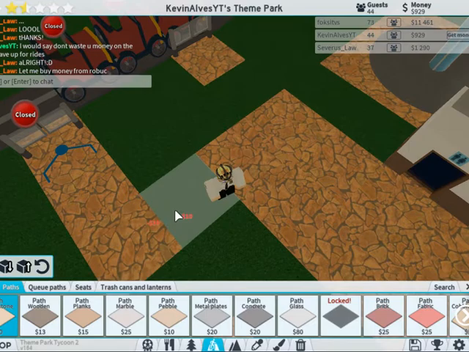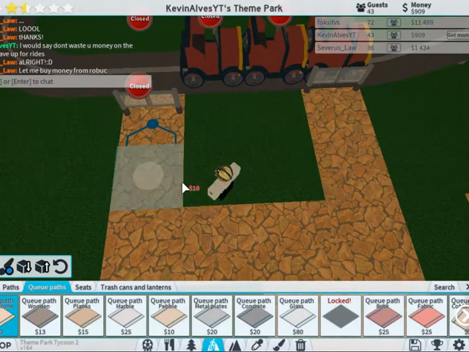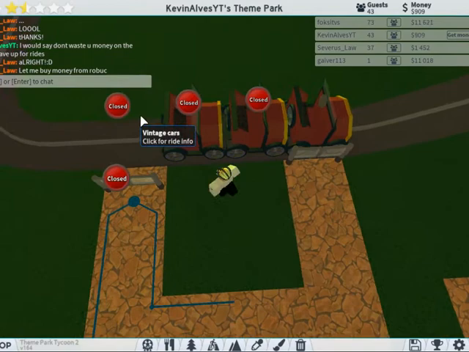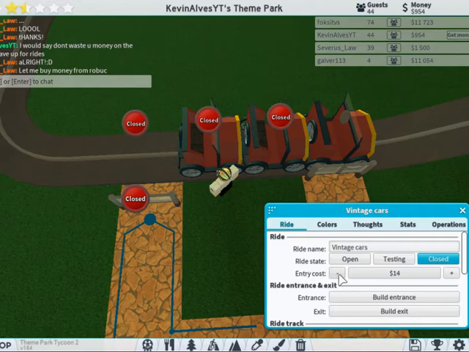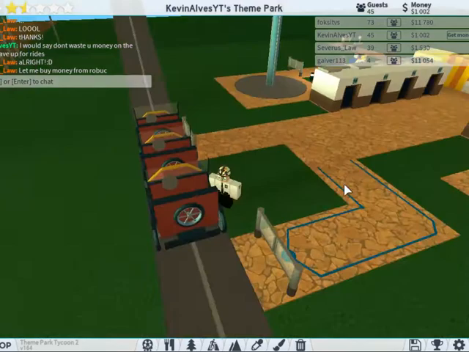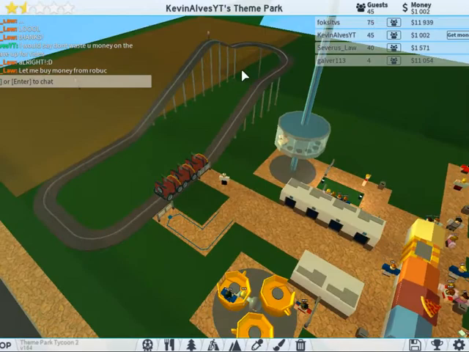There we go. And let's add queue paths, which hopefully makes this ride popular. So we need to add another. How do we add carts? Can we add more than carts? By the Game Pass computer, maybe we can't. So that'll be $14. Let's make it $12 for now. And let's open it. So it's $12. I like that bump, it might mess up some stuff, so we need to see that.